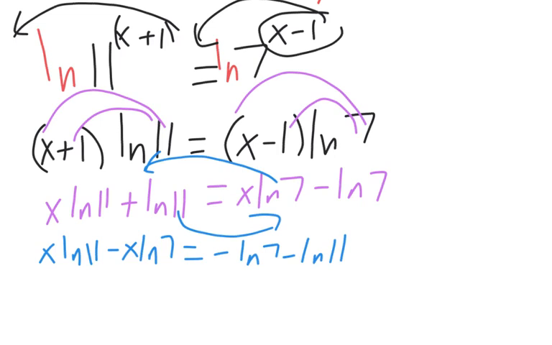What's something else you could try? Math toolkit. Two variables on the same side. They won't combine. Can you take out a GCF? Factor. It's another toolkit. You just looked ahead. Factor. I've got an x in both terms. That's the reason everything with an x is over here. So GCF an x. So this is x times the natural log of 11 minus the natural log of 7.